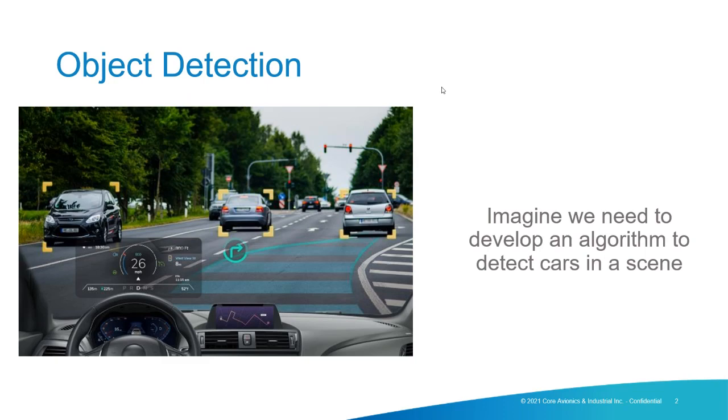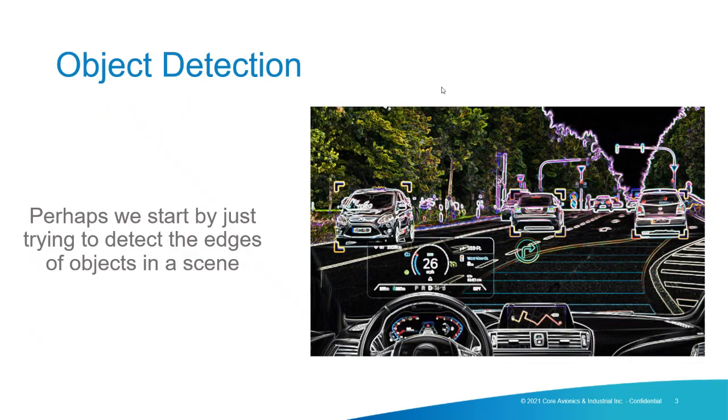So to start off, imagine we didn't know what neural networks were. Imagine that they were never discovered, or we hadn't done any research on them, and we needed to develop an algorithm that would detect cars in a scene. From a high level, an approach we might take is to first start looking at what edges exist in the scene. So where do we see objects beginning and ending? A good way to do this is to try to detect edges in the scene. There's a number of well-known algorithms that don't depend on neural networks to do edge detection, that rely on different types of filters and standard deviations.